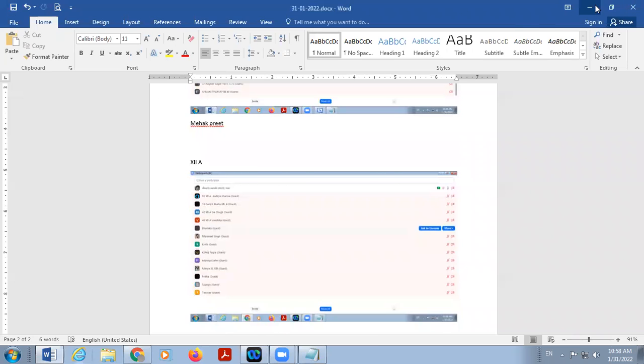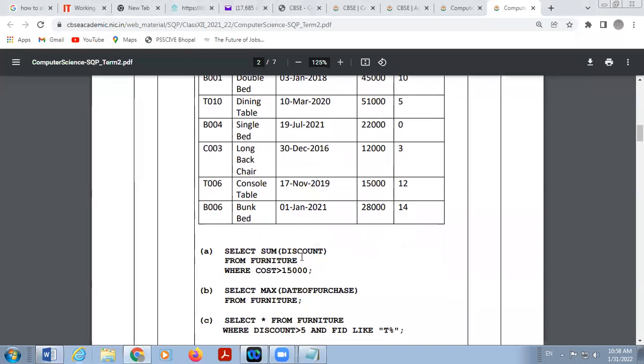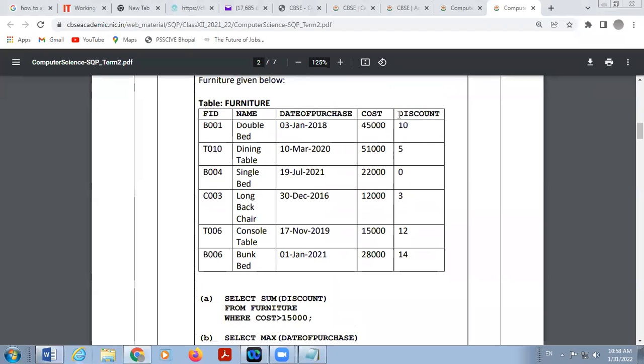So now I am giving the answer of these queries. Select sum(discount). Here discount is a field column, so the sum function will find out its sum. But the condition is that cost must be greater than 15,000. First 45,000 okay, 51,000 okay, 22,000 okay.